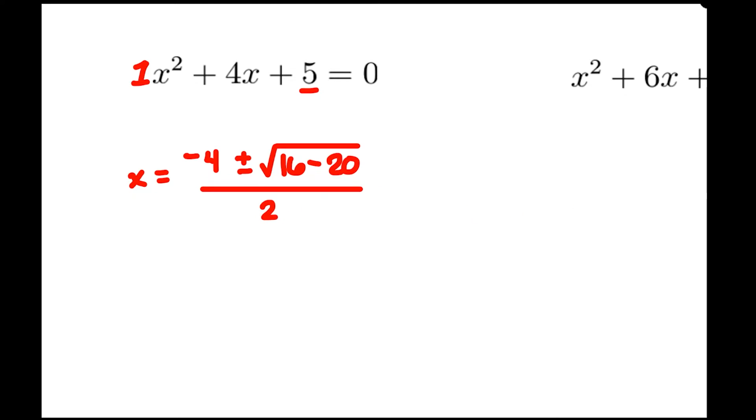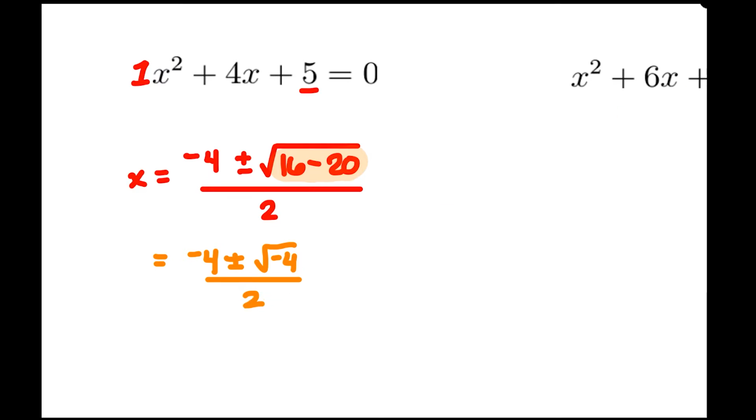Now, hopefully you see the issue with this right away is the fact that you have this 16 minus 20. So you're technically doing the square root of a negative number there, which means that you are going to need imaginary numbers to solve this problem out. So first thing we're going to do is I'm going to rewrite this, only this time I'm going to write the square root of negative 4, and we're still dividing by 2.